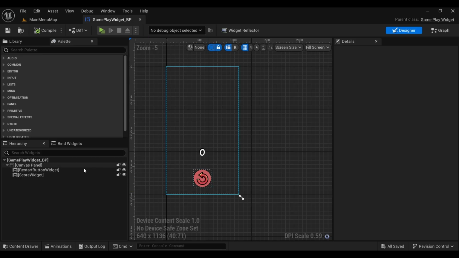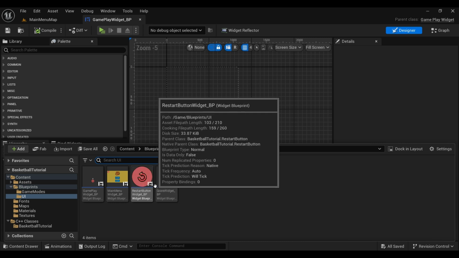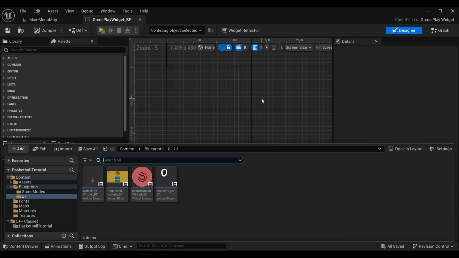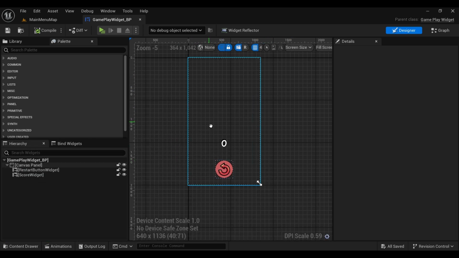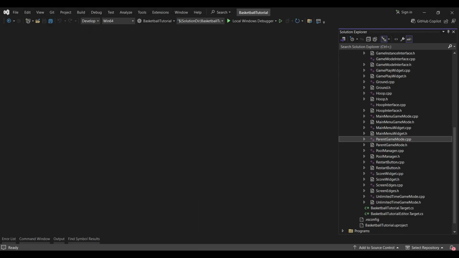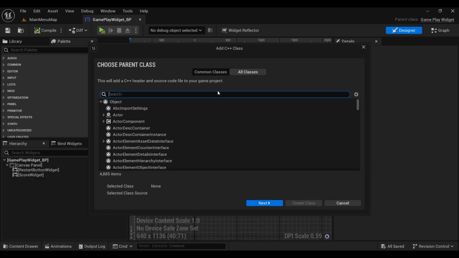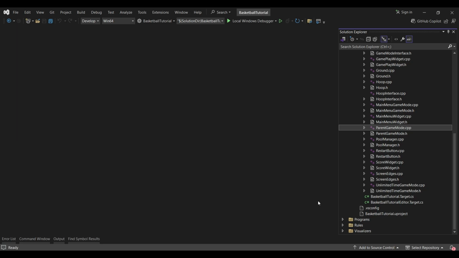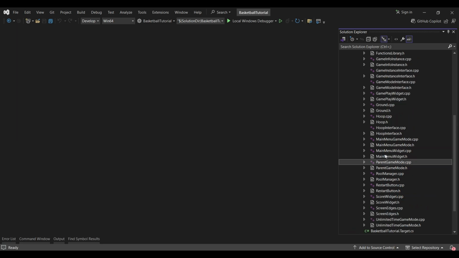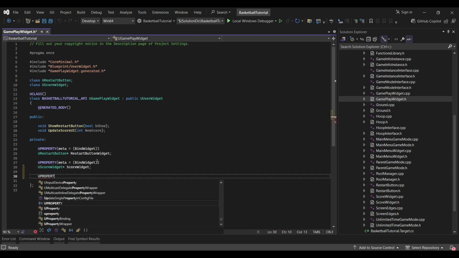But the point of making a separate one like this one here is if you want to use it in many places. If you have a very big game and you want to use the same button in multiple widgets, right? But right now we only have this widget. We don't really need to make a separate one. Okay, so let's go here and create a user widget very quickly. No, sorry, not user widget. Let's go to gameplay widget and add this button. So new property.